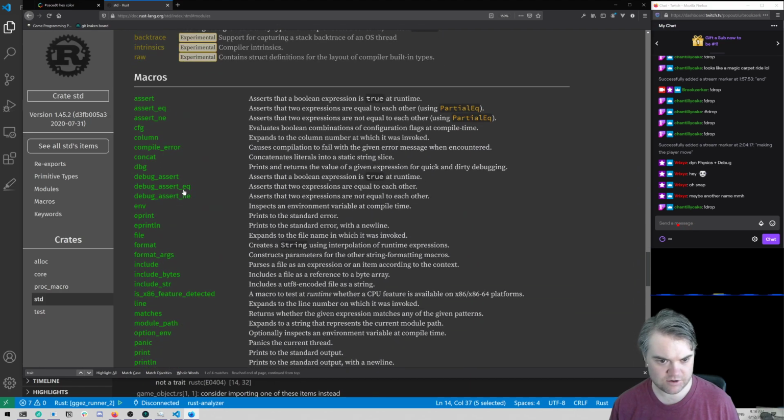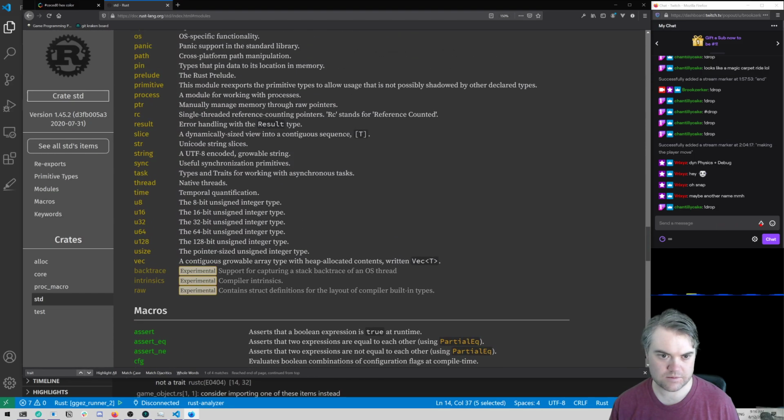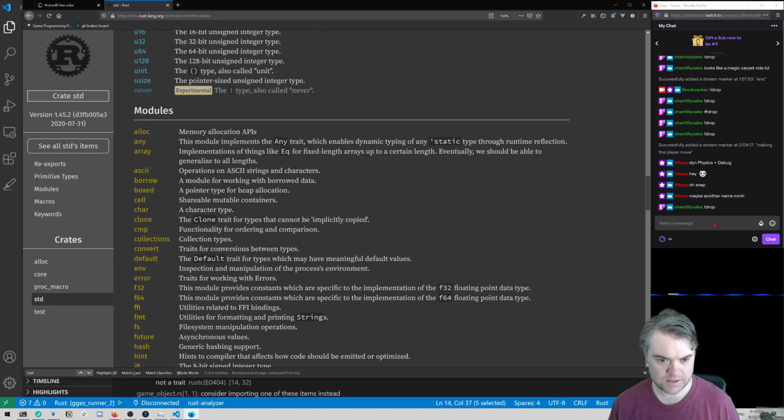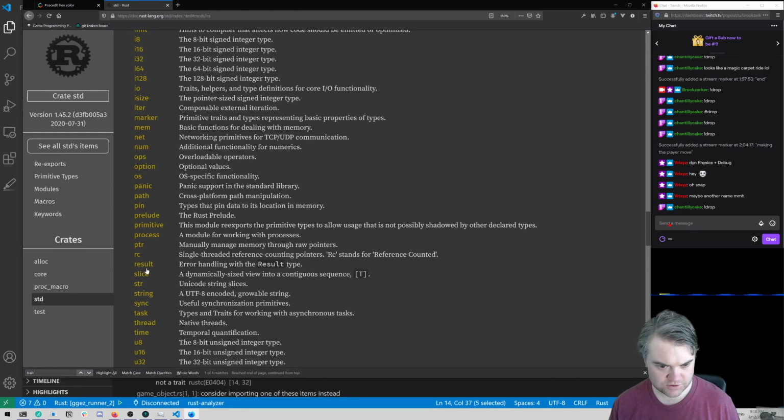I mean, so that's macros, obviously. Modules for traits?